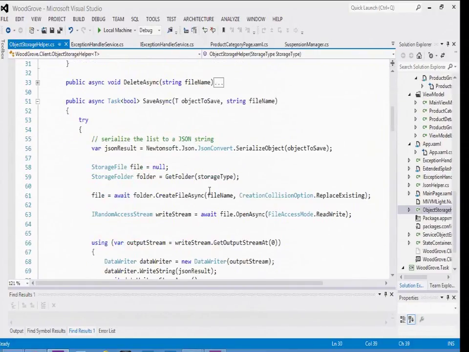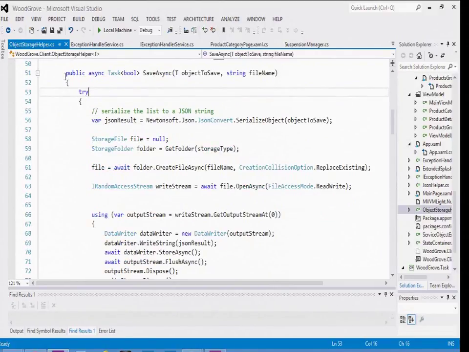I tend to like working with JSON data. A lot of applications get their data from the net. A lot of REST-based services typically return JSON rather than XML. So I'm quite a big fan of Newtonsoft's JSON.NET, and I tend to use that all over. This is something I use a lot instead of the suspension manager, which works with XML. This allows me a bit more control.